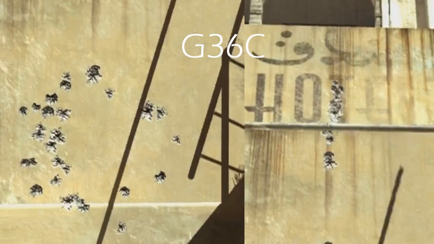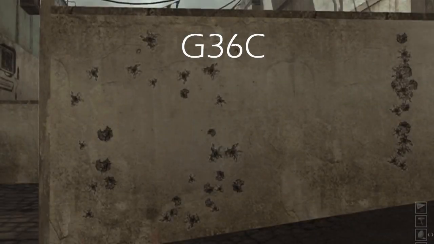The G36C, not one of the best guns. It's moderately accurate if you burst fire it when aimed down sight, and it tends to kick upwards. So again, you're going to want to aim at your enemy's chest. Hip fire of this gun is not good at all, so don't rely on that. I'd say this gun's about medium range. It performs well in really close range as long as you're aimed down sight.